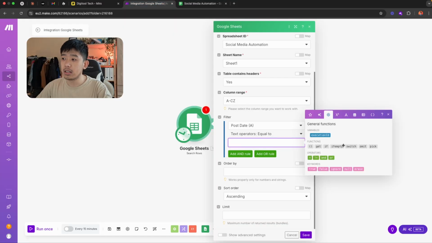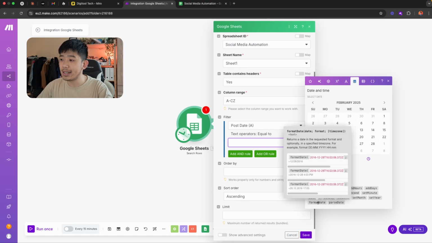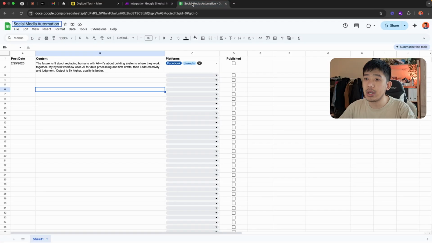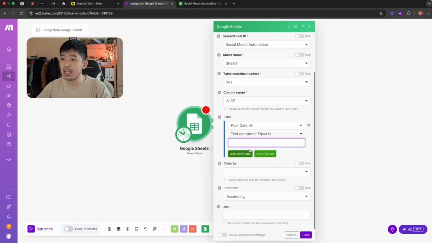In Make.com, we have methods and functions that can help us with that. Here in the date and time section, I'm going to select format date. Essentially, it formats the date so that it matches a particular pattern. As you can see, the date has a pattern of month, day, and then year, so we want to match that pattern as well.